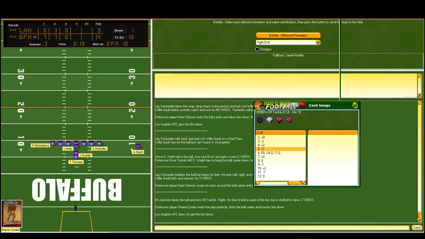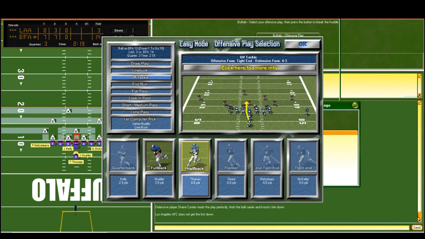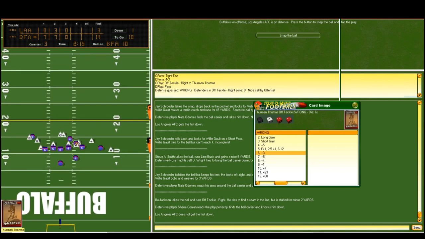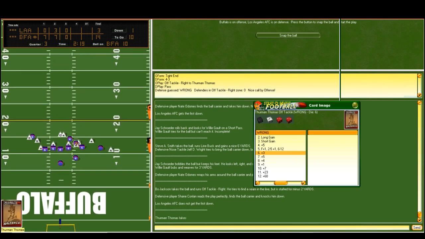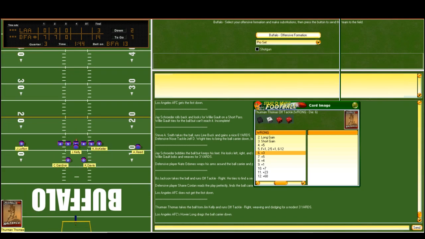Tight end offense. Off tackle, Thomas. Raiders, guess wrong. Off Thurman's card. It is a 3-yard gain. And at this point, tick, tick, tick. Okay, 1:44 to go.